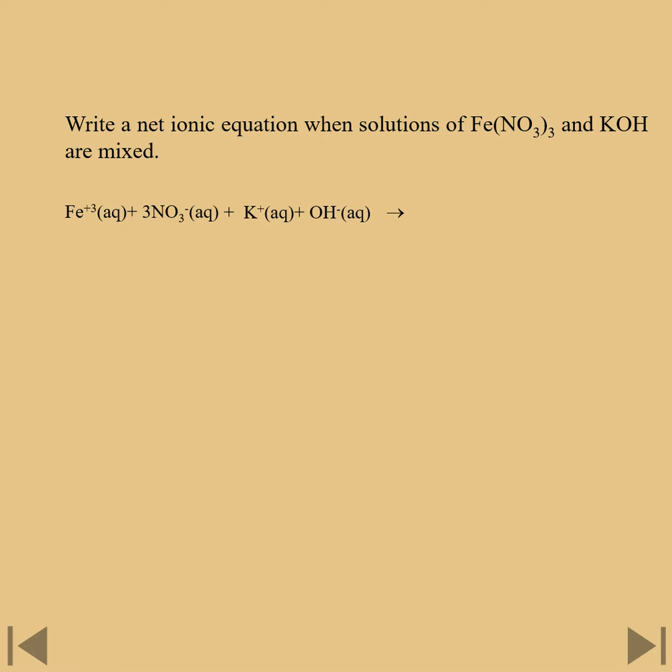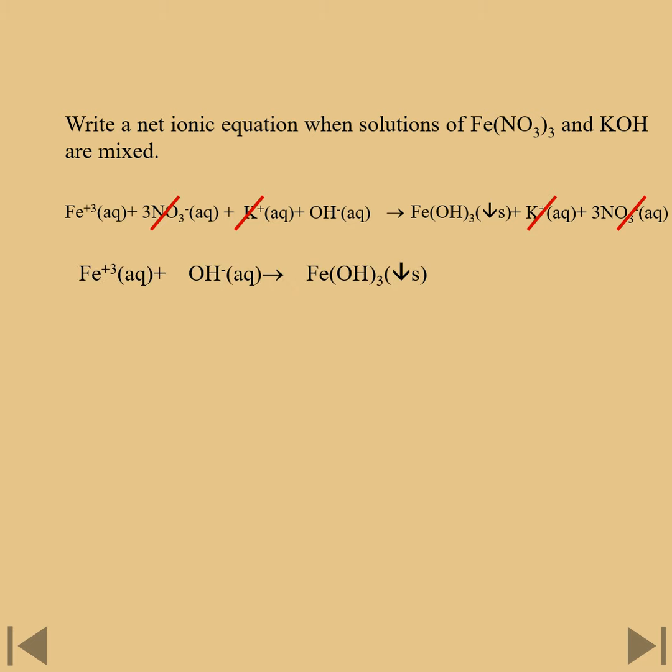Then, let's identify if there's any insoluble precipitates that are formed, because we're only going to show those species that are changed. Well, the iron is soluble with nitrate. Is it soluble with the hydroxide? And no, it is not. So we're going to form the insoluble precipitate iron 3 hydroxide. Potassium is soluble with hydroxide. How about with nitrate? And I hope by now we know that those 2 ions are soluble with everybody. And hence the nitrate and the potassium ions remain unchanged, and hence they are spectator ions, which means that they are eliminated.